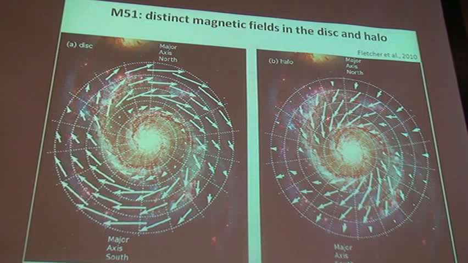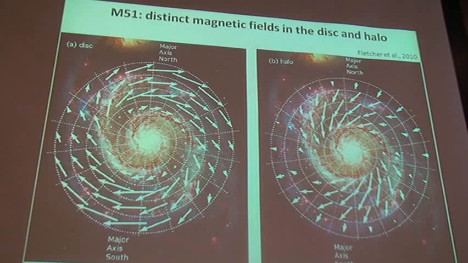This is the field in the halo. Look at this, it's oppositely directed. And moreover, here it is dominated by m equal to 1. This I don't know. I simply don't know why it is m equal to 1. But remarkably, the field in the disk and halo have entirely different configurations. And this m equal to 1 is sort of a headache now. I don't know how to explain it.